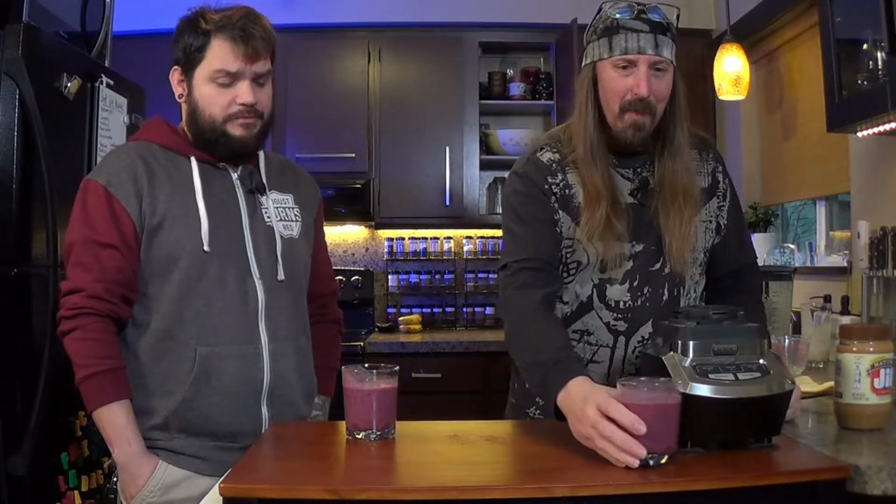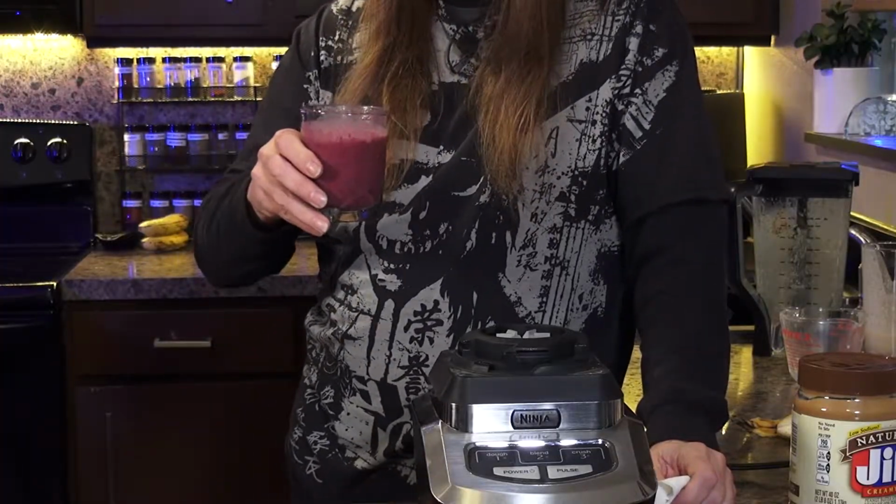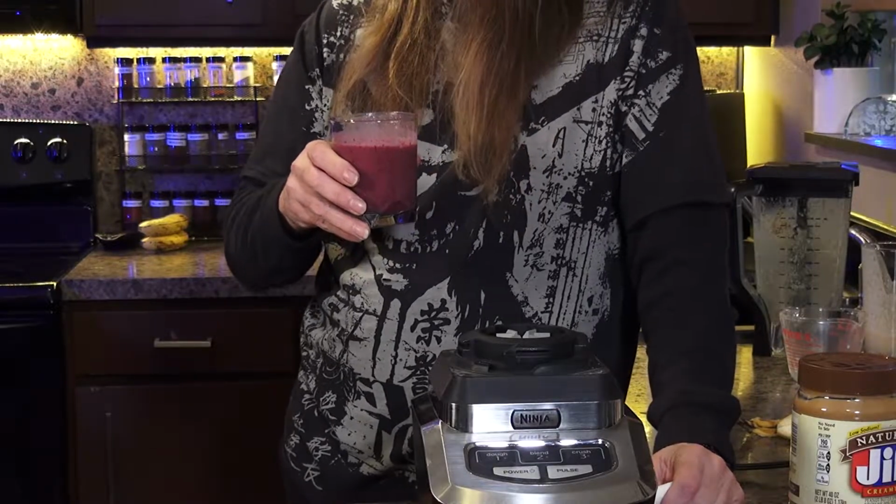Right. I suppose with just the milk and just the berries, that would be okay. But I think the banana gives it that thickness. It does. It really does. Yeah. That's actually amazing. I actually haven't had a smoothie in a while, to be honest. Yeah, this is gonna be real good for you. Be kind of one of them things, you see how fast that was to make, like before you go to work. Yeah, little breakfast smoothie, as long as you're home alone. Not waking anybody up in the morning.